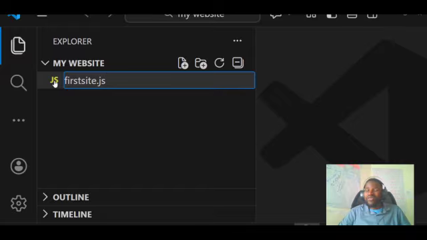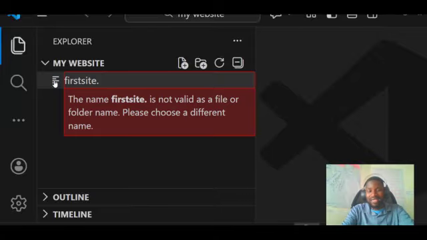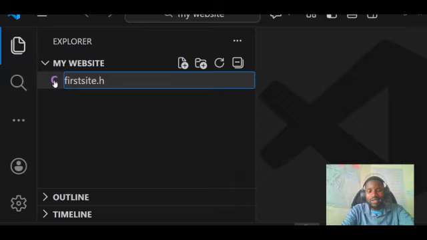Like right now, if you want to speak in English, you have to bring out your pronunciation in English. If you want to speak Swahili, you have to speak in Swahili. So we are now speaking JavaScript language. We are now speaking HTML language, okay? But when you don't name it very well, it will not be recognized. Like it should be H, small letter, T, M, L.